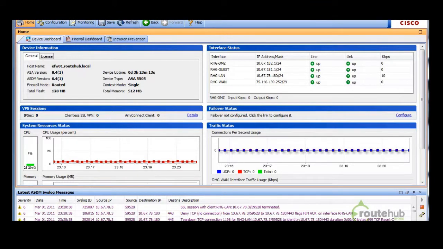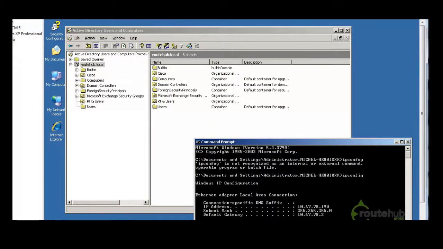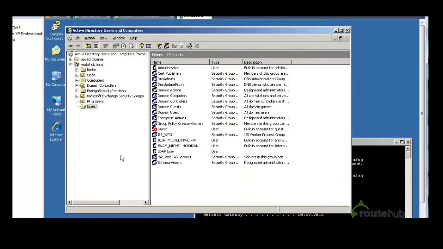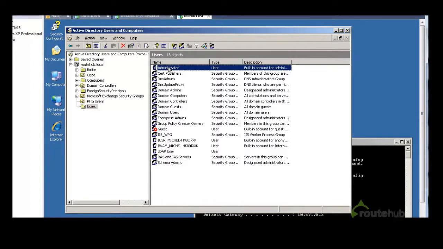So it's pretty easy. First, let's show you quickly our environment for Active Directory for reference. Nothing too fancy here. So here we have our domain controller, which is on Windows 2003 server, and the domain is routehub.local, or routehub for the actual domain in our environment. And here you will see some of the following details. One, we have our users container that has our administrator account that we will use for authenticating with the LDAP server, which is our domain controller. So that is reflected here and shows that particular container.